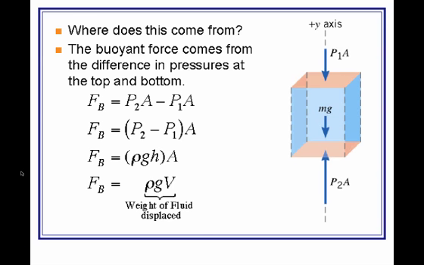Where does the buoyant force come from? If we look at a column of fluid, in this case, let's just call this fluid water. We have a column of water here, a box, to make it easy. There's a pressure exerted on the top of the box, and there's a pressure exerted on the bottom of the box due to the liquid around it. That box has some weight, some set mass, depending on the volume. We'll come back to that in a second. The pressure on the top is less than the pressure exerted from the bottom. So P1 is less than P2.